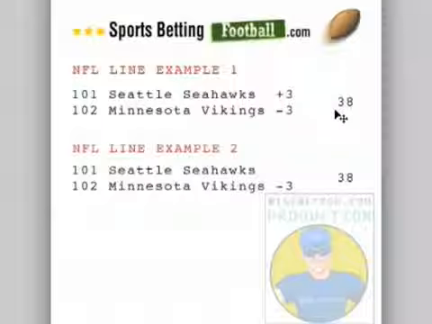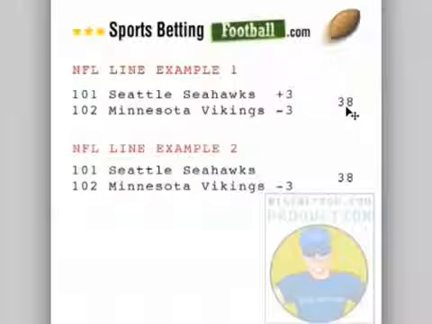So for instance, before we were talking about what if the Vikings won 10-7? Well, 10 plus 7 is 17. And that's how you get this totals over here. So if you bet the over, then you need 39 or more points in this example to win your bet. If you bet the under, the teams must combine for fewer than 38 points. So 37 or fewer and you're all set. Again, if it hits on the number you bet, 38, it's a push.